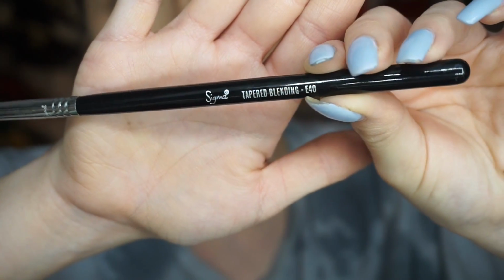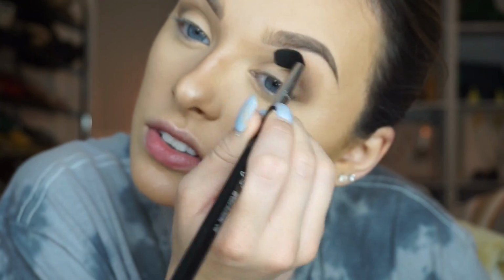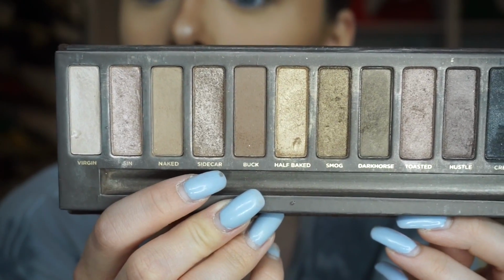Now I'm just going in with my Sigma E40 tapered blending brush and just blending out so there's no harsh lines. The other brush did a pretty good job of making sure there weren't, but you know, just in case. Depending on how I'm feeling, I put a little bit of sidecar on. I don't know how I'm feeling today. I guess we'll come back to that.